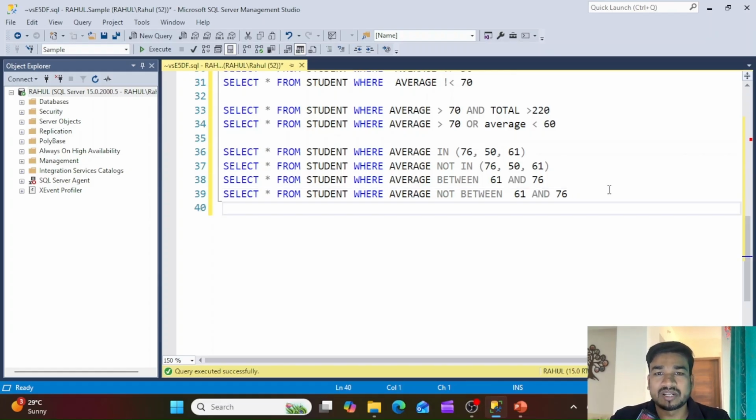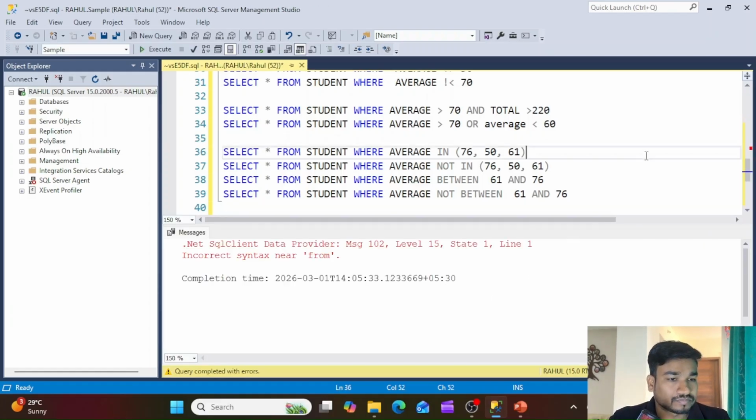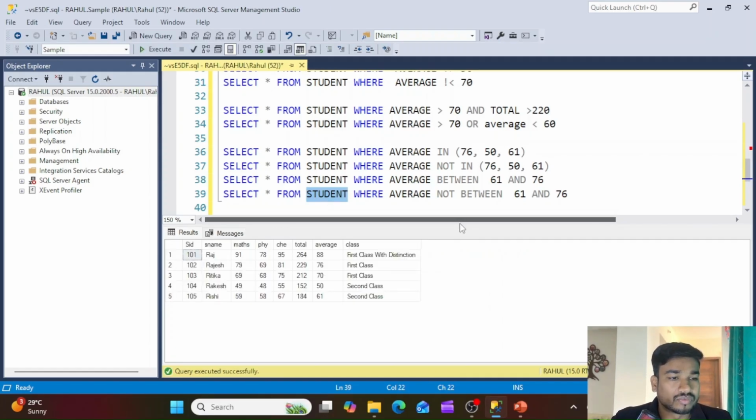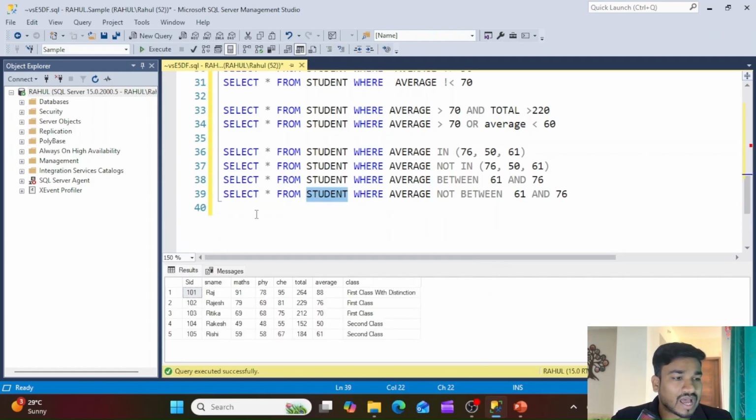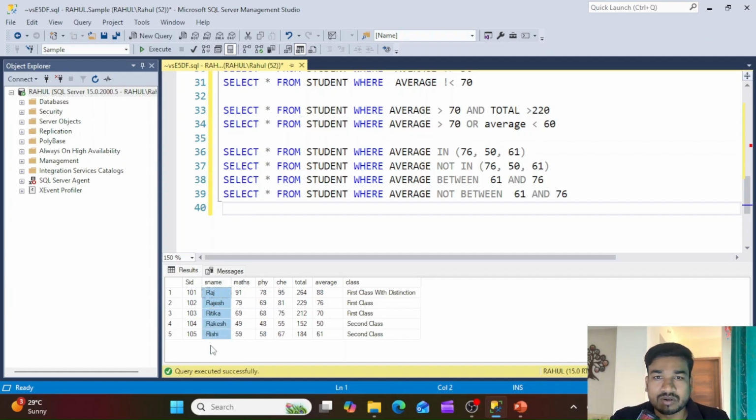So, the LIKE operator we can use with the WHERE conditions. Now I will show you one example. First we will see the records from our table. We have 5 records. Now with the LIKE operator, I just want to apply a filter. With the LIKE condition, we can match any one character in the name, suppose R. R is available in all the records, so again we will be able to see all the records.